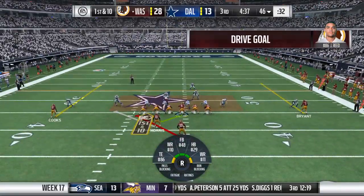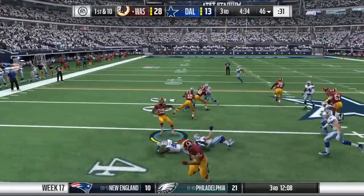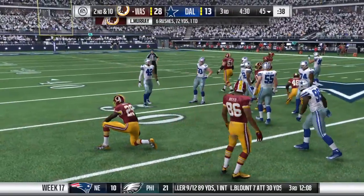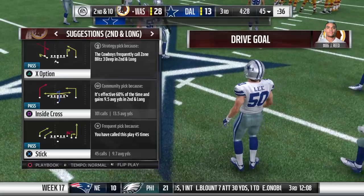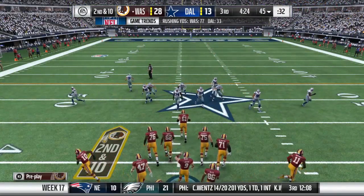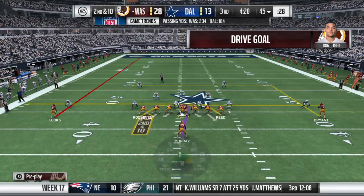And they will simply, Charles, be looking to duplicate what they did last drive when they were able to push it in for 6. And they hope it'll be that easy, right? To be able to take exactly what happened before, replicate it. They have to make a few additional changes along the way because I'm sure the defense will make some adjustments, but they've got to have great confidence having scored the last time out.